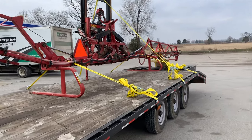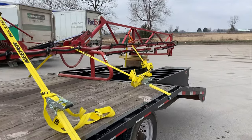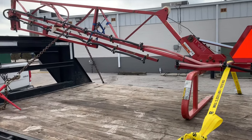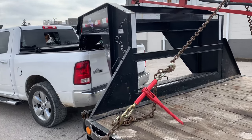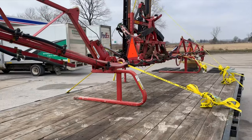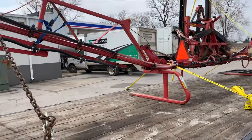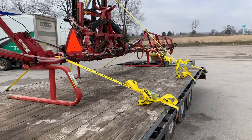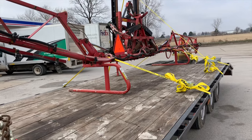We got it — it was actually pretty easy, just had to change it up a little bit. With the trailer and the height of the sprayer, with the booms all the way up it was going to be 14 feet tall, but Michigan's restriction is no taller than 13 feet 6 inches. So we unhook the cable so the outer booms don't unfold, strapped those together, loaded it on, and unfolded the booms.